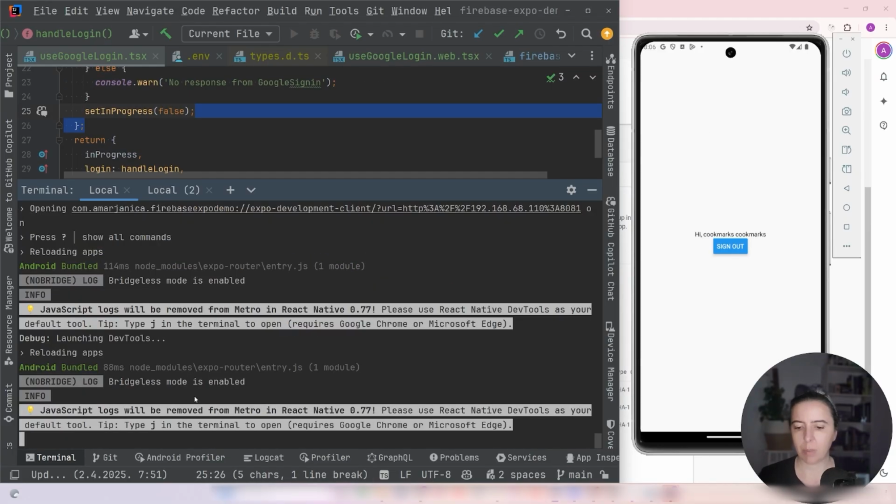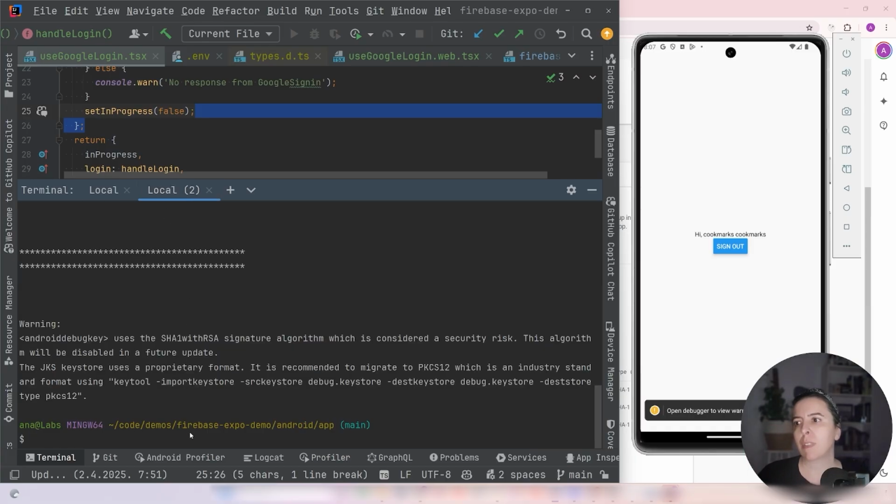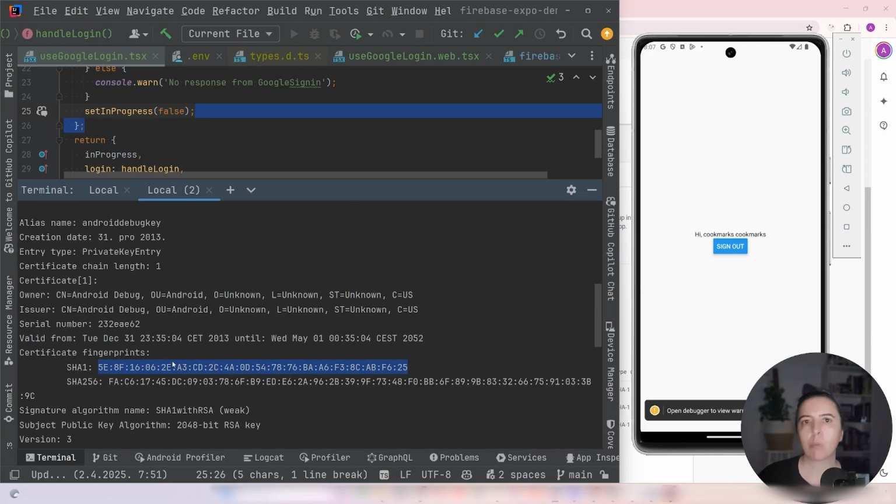Then there's the third way, if you run the native build, so for example expo run android, this command that will take ages to run on Windows, but finally it will run, and you need to set up a separate SHA because this is completely different from the Expo development profile, and you will set it by going to the Android app directory and running the keytool command. If the keytool command is not running, and you have also the Java setup, you're probably missing the path setup, so the Java home slash bin directory, and then you will see the keytool. Password for the debug keystore is android, and you will copy that SHA-1 to the project settings.